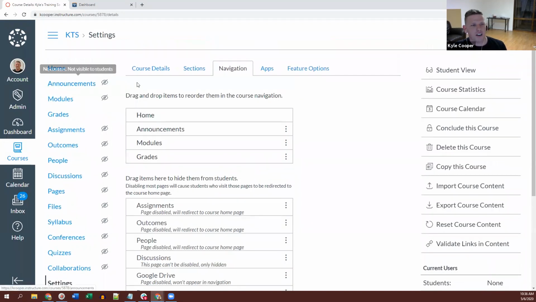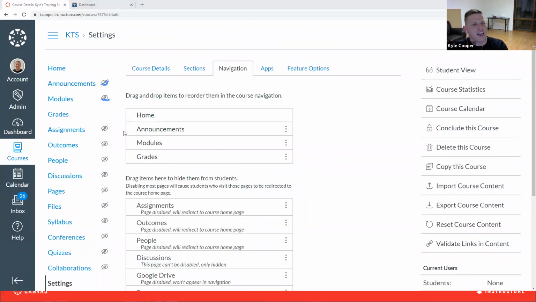Now, the other question I often get is over here on the left, you can see these little eyeball icons. That means that it's hidden from the students. And the question I always get at this point is people say, well, Kyle, we left announcements available. Why is it hidden still? I usually like to ask people what they think the answer is, and I bet someone out there knows it, but this format doesn't lend itself to that as well.